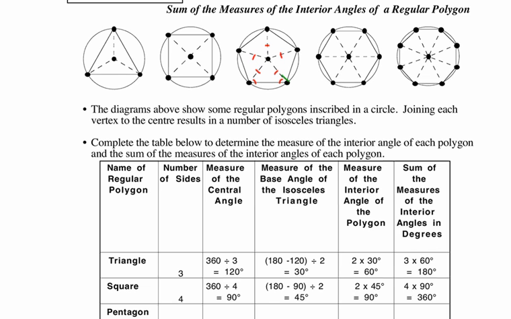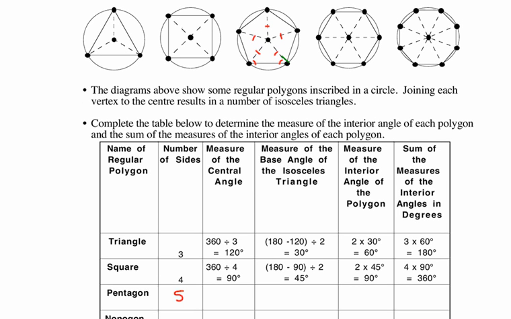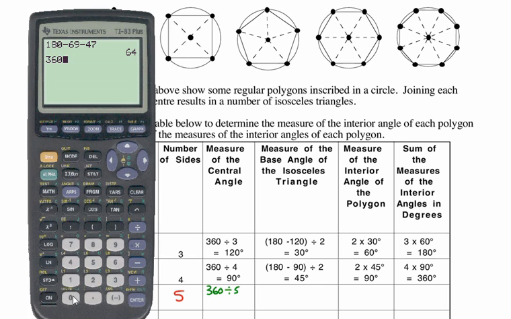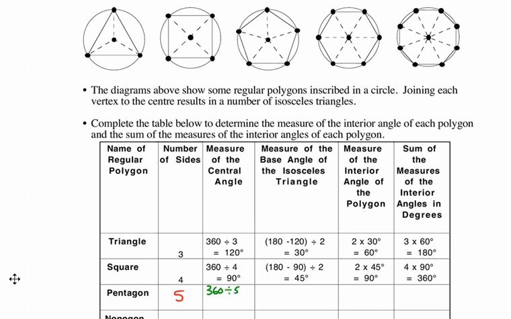So let's start off with the number of sides. How many sides does a pentagon have? It has 5. So if we break it up into 5 different triangles, the question is how much is each one of these if they're all the same? If we know the full thing is 360, if we divide it by 5, then each of those little angles in between is 360 divided by 5. So grab your calculator, 360 divided by 5. And our answer is 72. So each angle in between is 72 degrees. Here's 72, 72, 72, 72, and 72.